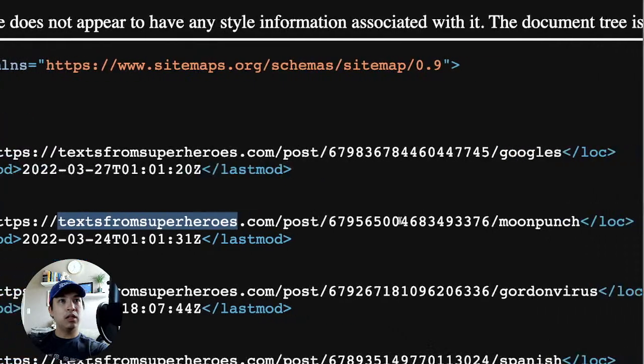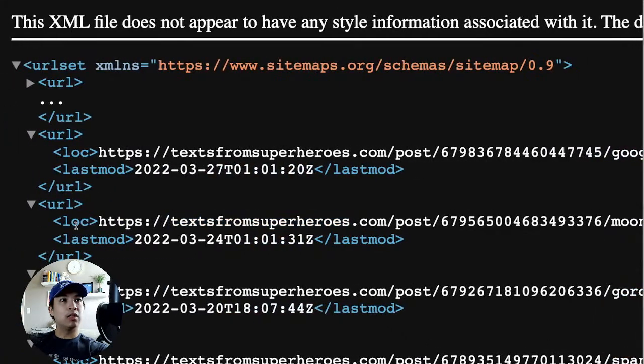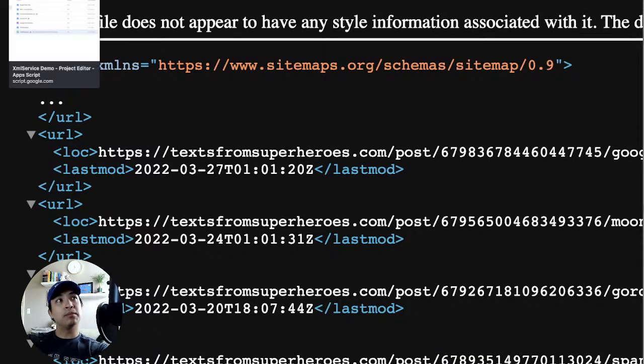So if we wanted to do the next one from that, we'd actually just set, instead of doing position 1, we'd do position 2. But what we're actually going to do is go back one step even further. We're going to take in the last mod date, and we're going to see whether or not it's new. So if it's new, it'll be today, and then we'll just use something along the lines of comparing it and then outputting, yeah, this is a new one, or if it's not, we're going to ignore it.